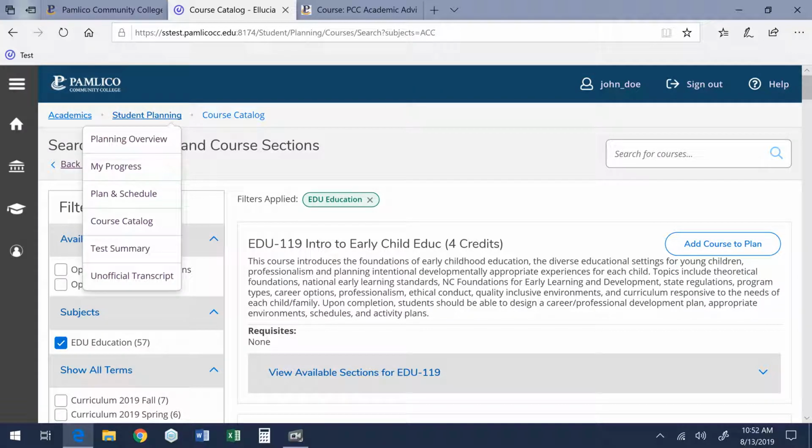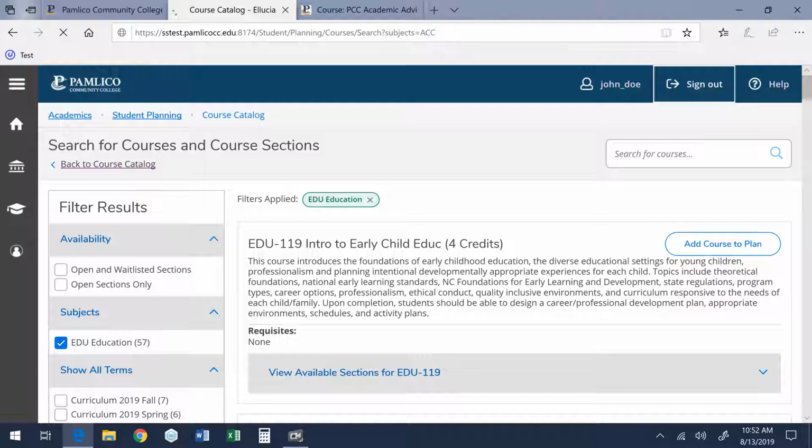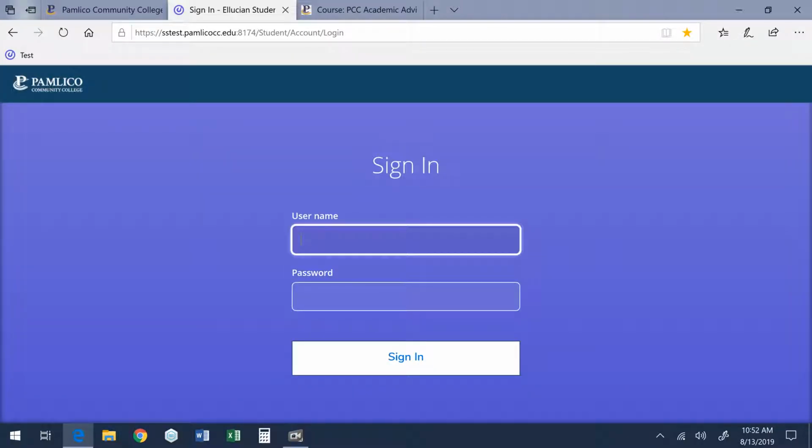And when we go back into the advisor side of things, one of the things I forgot to show you, we could take John and look at John in a different program of study, just like we can do a DataTail. So if I wanted to see what John looks like in a different year catalog, associate art, I can do that. If I want to see what he looks like in an early childhood program of study, I can do that. So we'll take a look at that when we go back into the advisor. So let's go back into the advisor. We'll go back into what we see. Let's take a look at what we're going to do with Johnny.